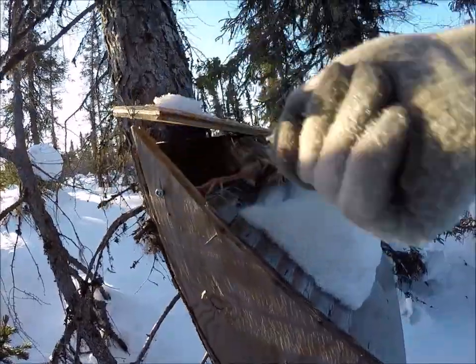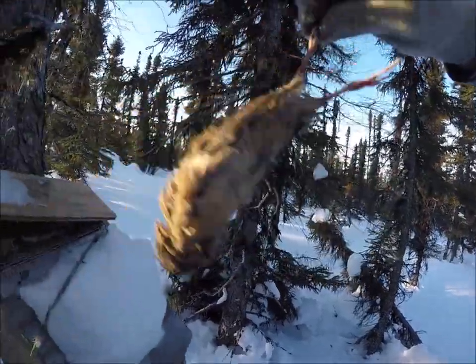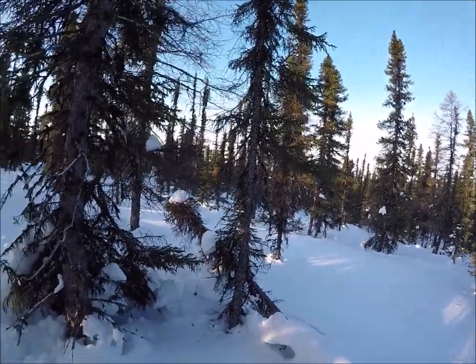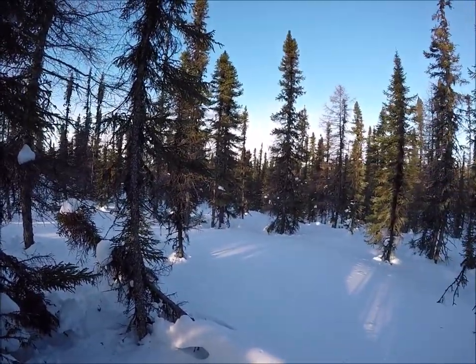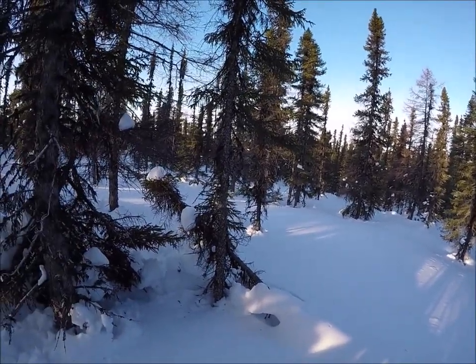This little quail died earlier in the year so I got to using it as bait — I cut them right in here. I'll throw it away from the box a bit and something will come along and eat that. Nothing goes to waste in nature — everything gets used up and recycled back into the system.